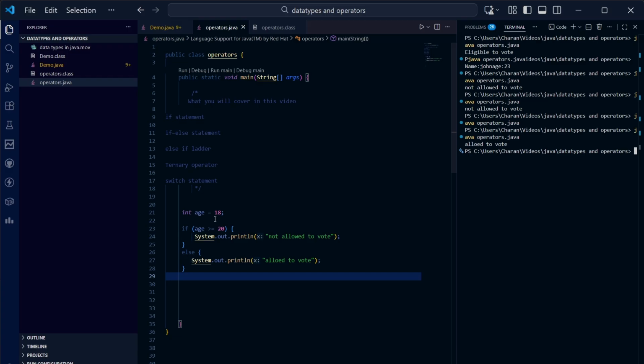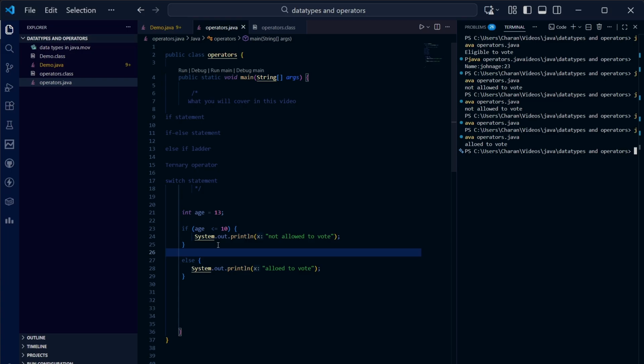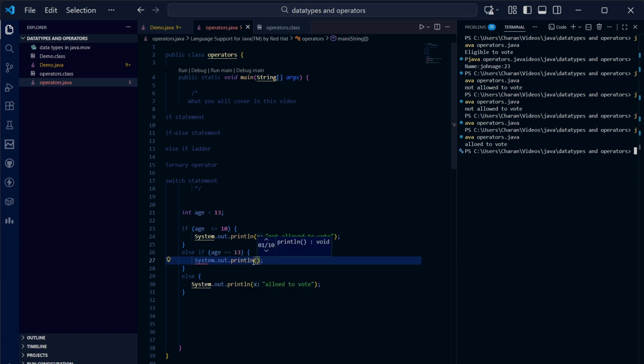What if you want to check whether, suppose, your age is 13? Then you can mention else if in between. In this else if statement you can pass another condition. If age is equal to 13, we can mention another statement inside. The logic can be anything inside the else if statement, but the main concept is this one only. In this I will print I am 13. This is a simple statement that I have done, and I have set the age as 13. So this statement will be executed and will print I am 13. Let's see what it prints. Yes, it prints I am 13.